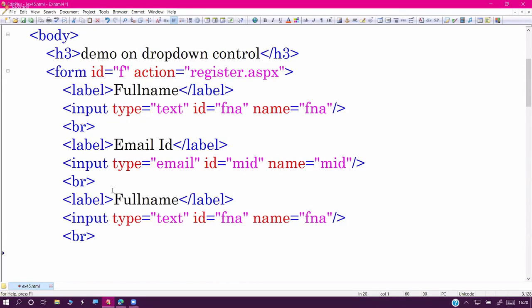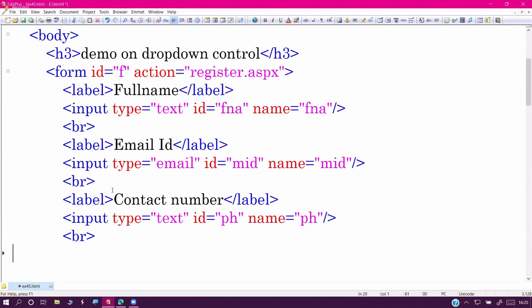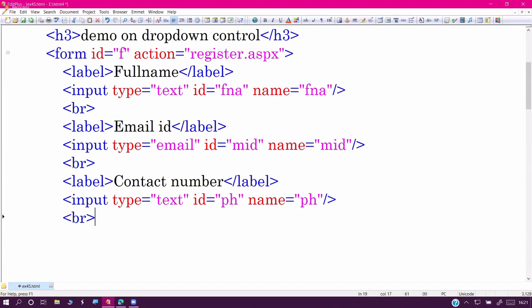Next component, contact number, phone number or contact number. Better go for the contact number. So input type equals to text box and ID equals to PH, name equals to PH. Next, full name over, email ID over. Next, date of birth.